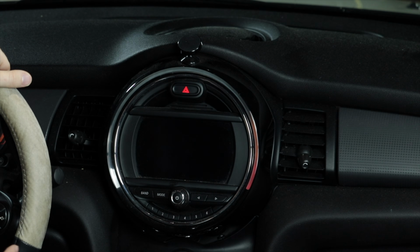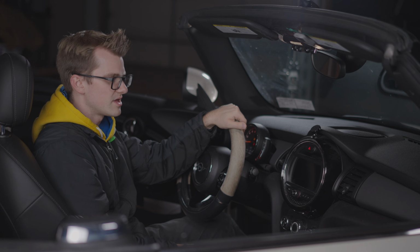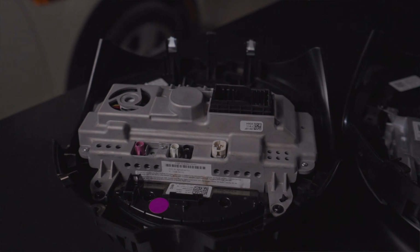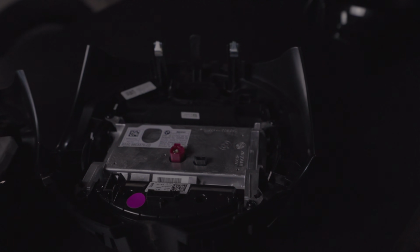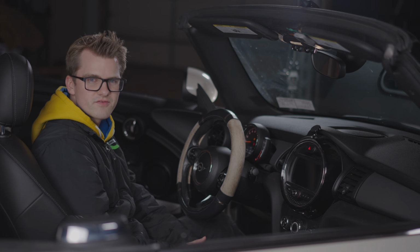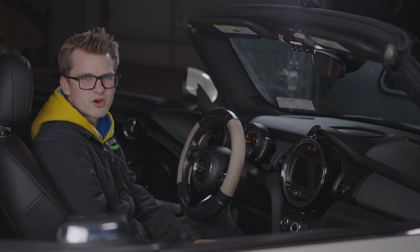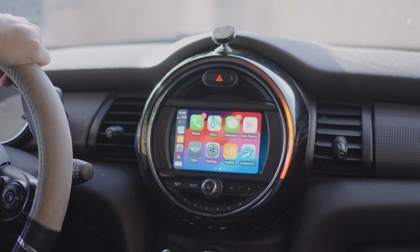And a car like this has a number of dimensions behind the screen. It could have come with a BIS head unit that incorporates the head unit in the screen, and it could come with a Entrynav 1 or Entrynav 2 system. One of these systems isn't working, so what we're going to do is take off the screen, take off the infotainment, and see if we can find the issue, and if we can't find the issue, we are going to upgrade her to a brand new infotainment system with Apple CarPlay.